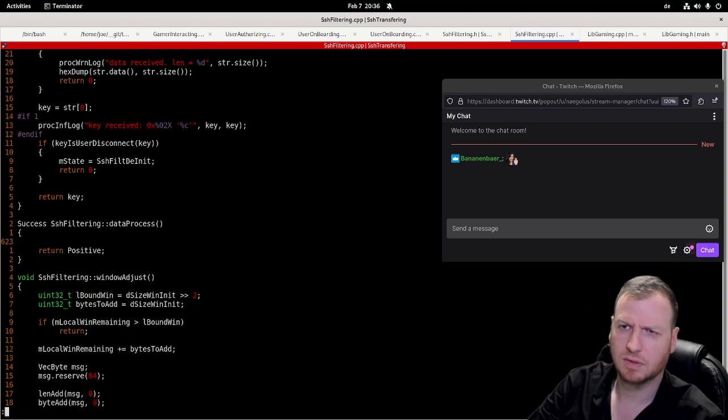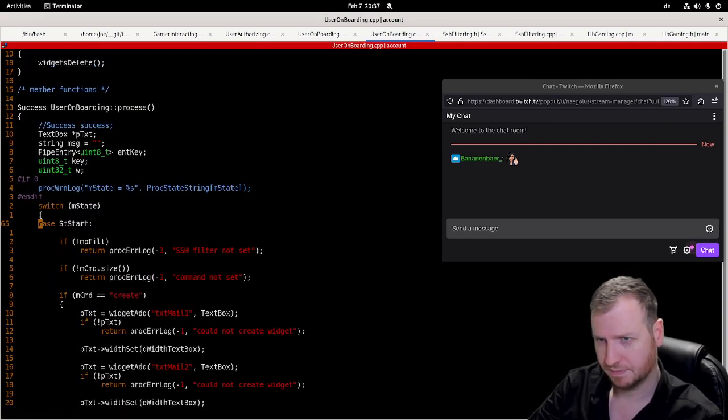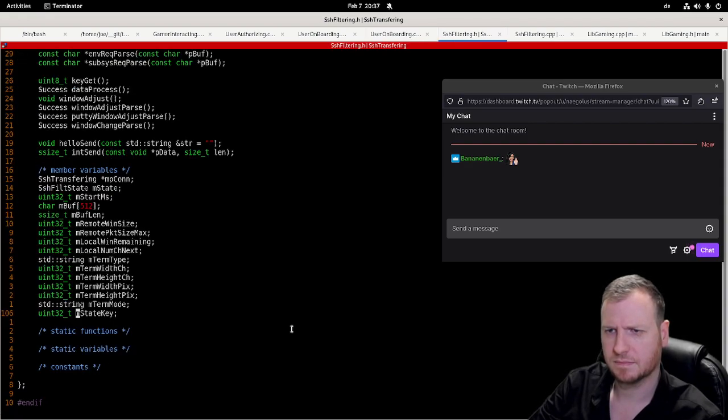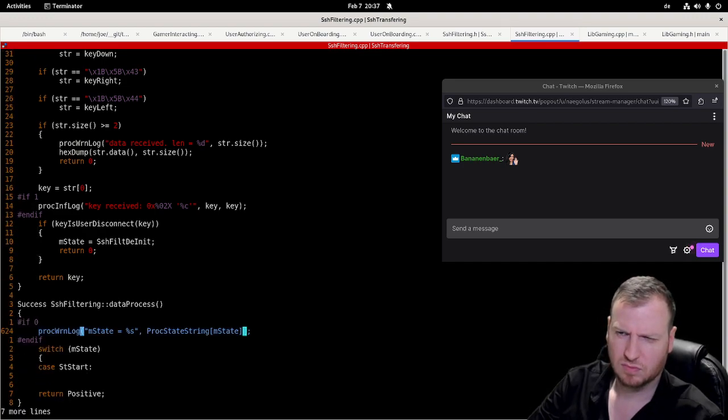I don't want to write the case anymore. Case switch. State is key state string of state key.